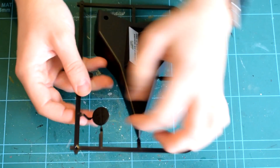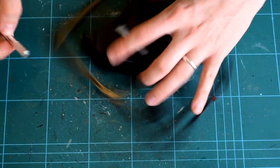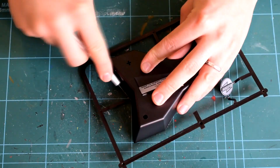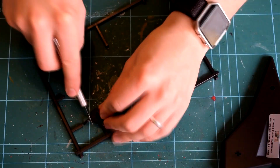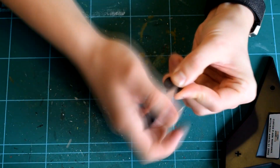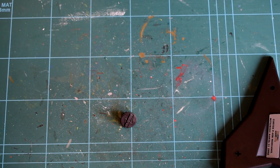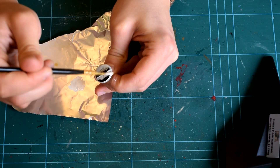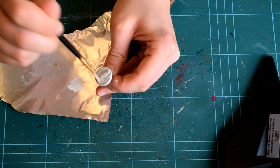Next, I cut all the parts from the sprue using a scalpel and trim the edges to make them tidy. There aren't any instructions included for the display stand, but the construction seems straightforward. I decided to paint the little Airfix logo that is included, so started off using Humbrol Enamel 34 Matte White, which I thinned with white spirit in order to avoid leaving brushstrokes.